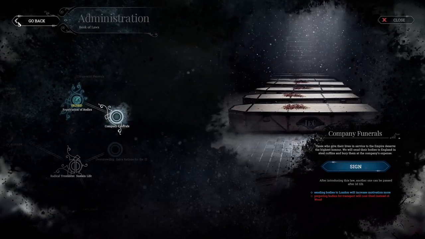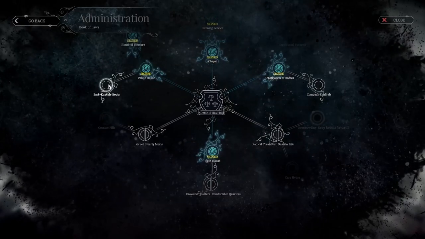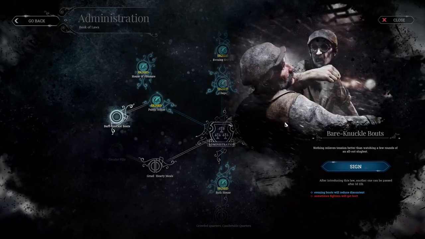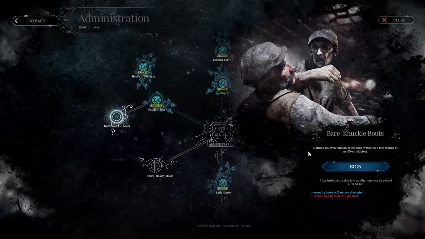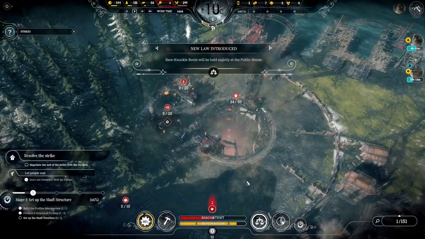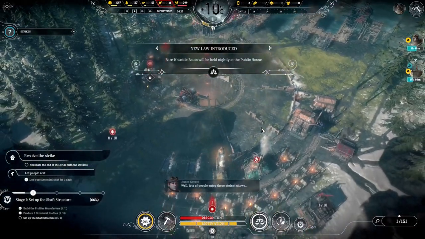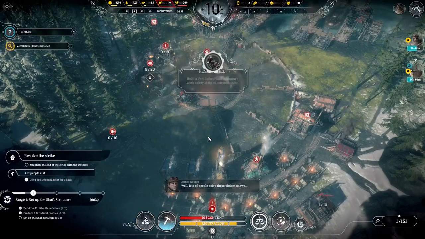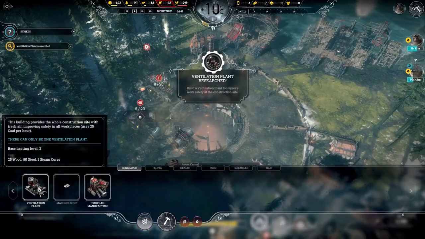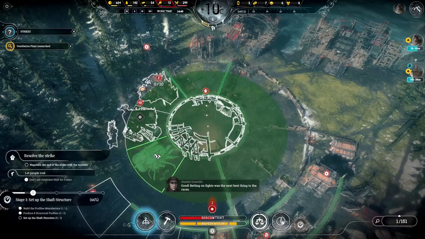No, I don't want to do that. We need this. We start to lower this content. Regulations change. Okay, ventilation plant research, and we have just enough to build it.